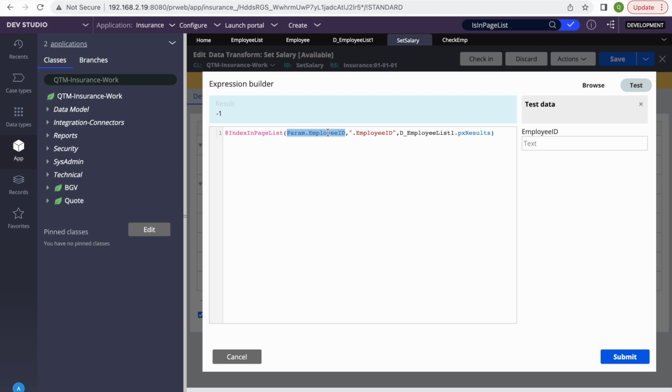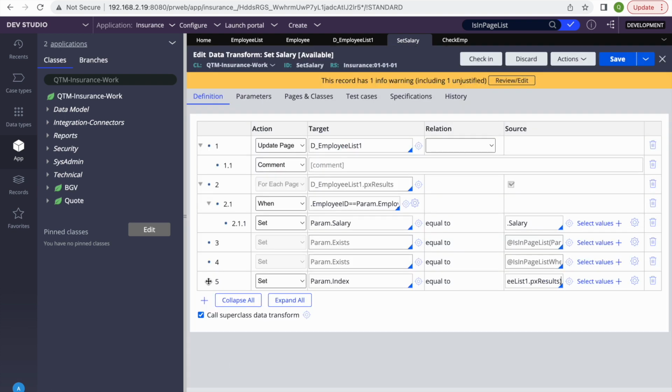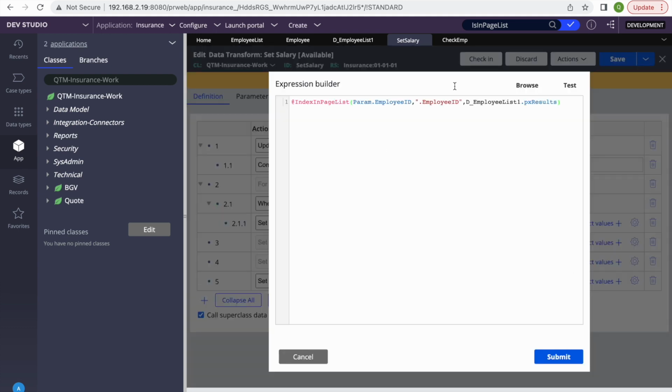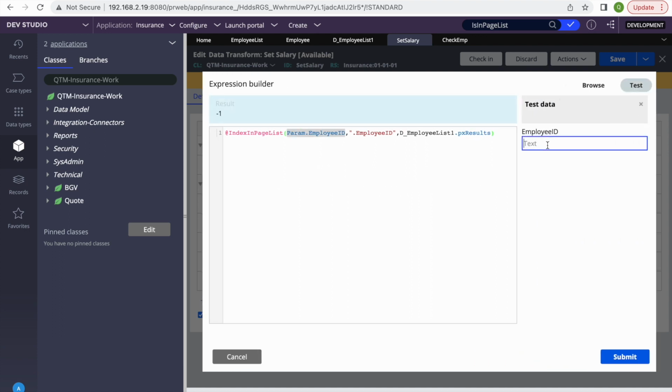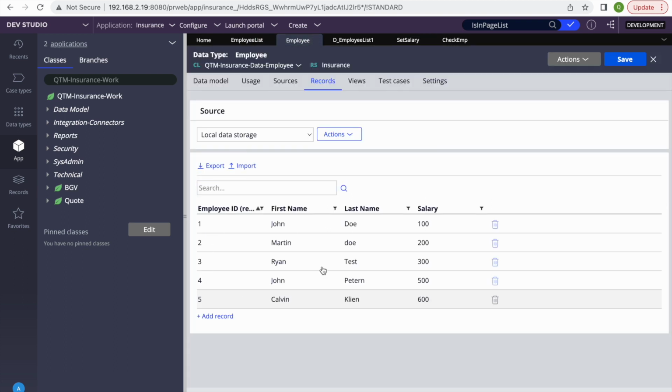Sometimes in projects you might have seen that you need to handle this -1. In the very next step you need to add a condition, let's say you want to get a salary, so you need to say that the index is not equal to -1. Otherwise, sometimes you'll get an error. So you need to handle that. Now if I pass some value, say employee equals 5, then I'm getting index 5, because your index and this employee ID are exactly the same.